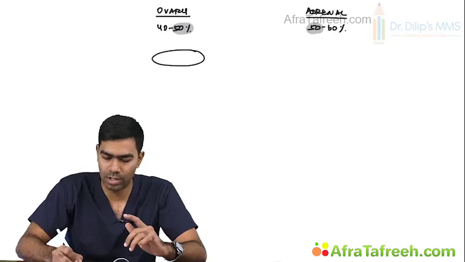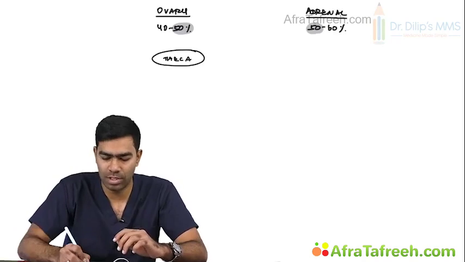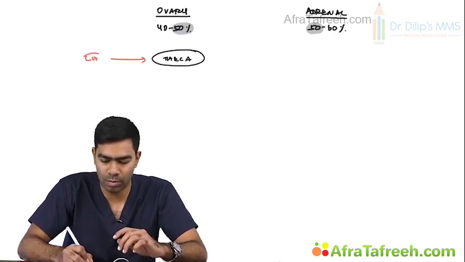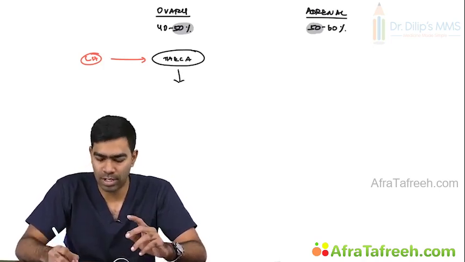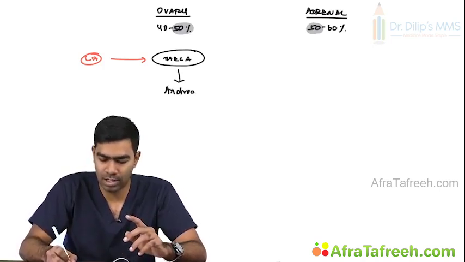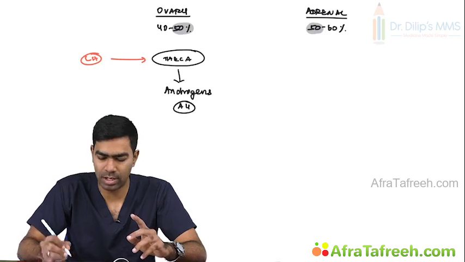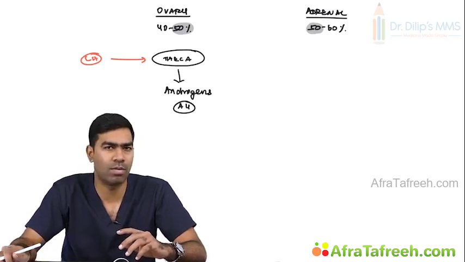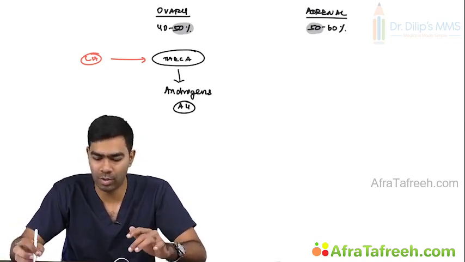How they produce androgens and what the basic steroidogenic principles are, we have discussed already, but let me tell you in a nutshell. You have an ovary which has something called theca cells, which respond to luteinizing hormone from the pituitary. These theca cells, in response to LH, produce androgens. The most important androgen produced by the theca cells is androstenedione. But remember, females cannot produce powerful androgens like testosterone. Only males can do that.